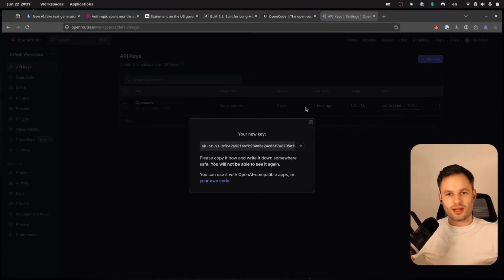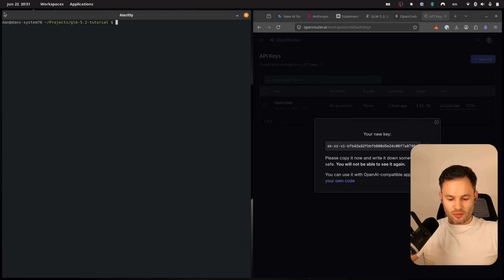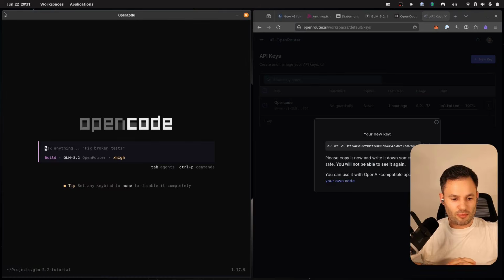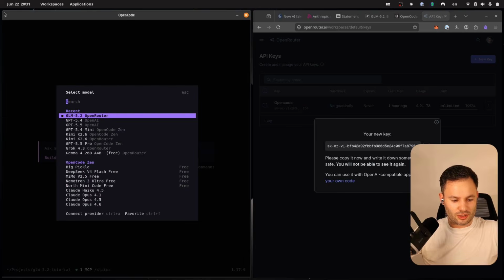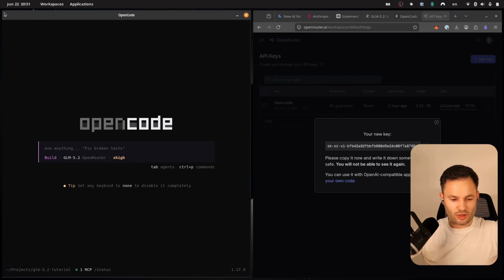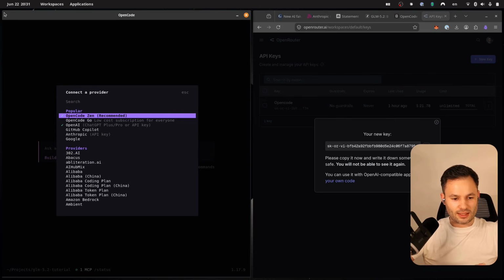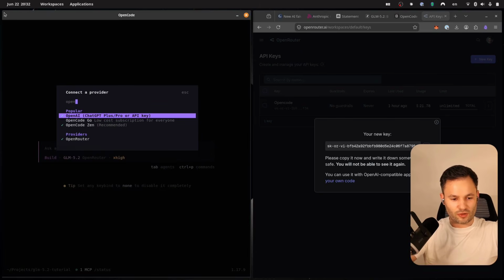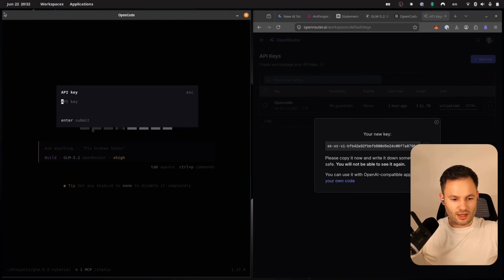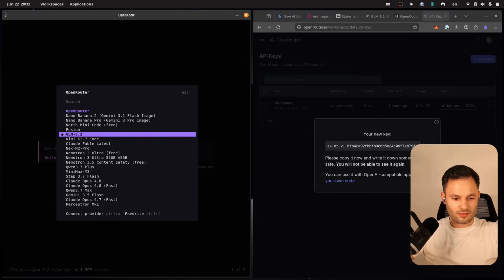And then we want to put it into OpenCode. I'm just in my terminal now, and I'm going to open OpenCode by typing OpenCode into my terminal, and it's going to boot up. Now I've already got it installed, but if you need to install it, you would do that first. Hit /connect, and then we want to search for Open Router over here, hit enter. Then paste in the API key that we just got. Hit enter, and then it is good to go.